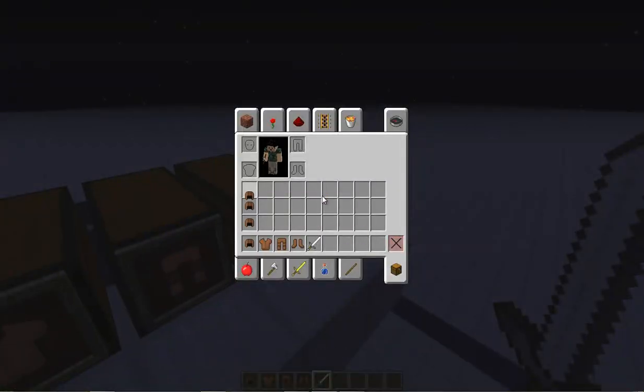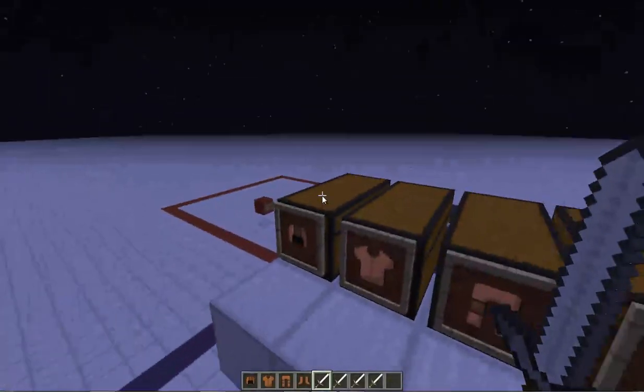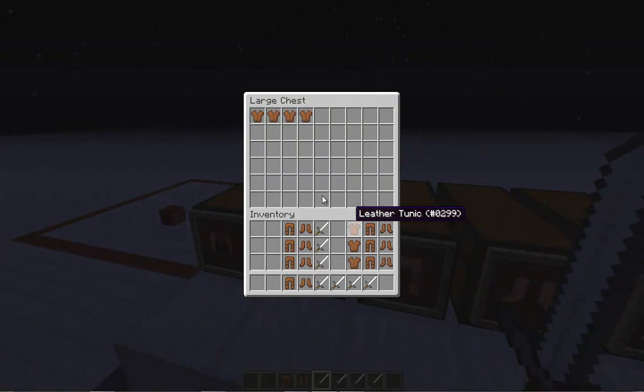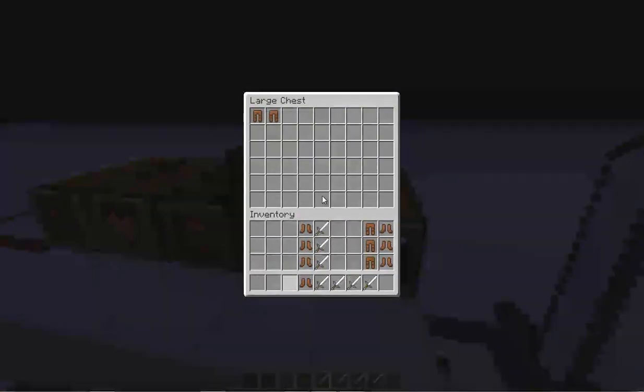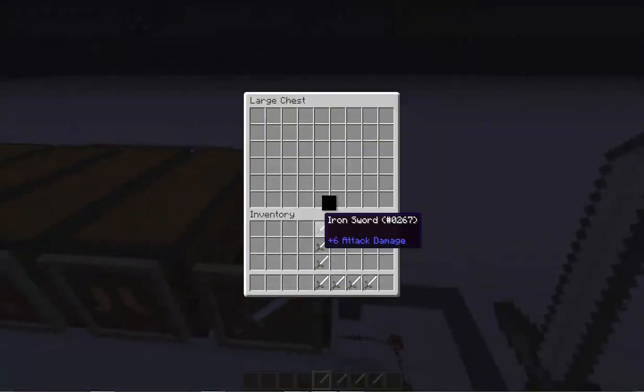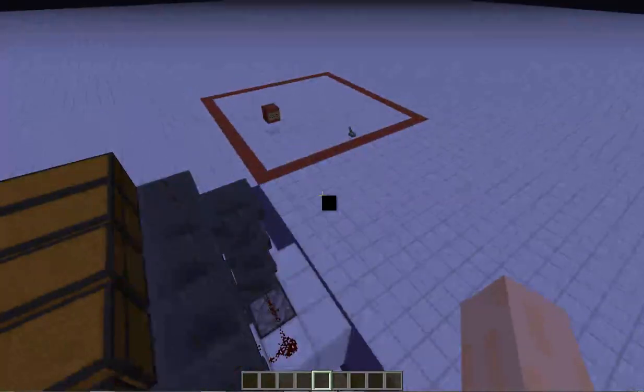Okay, so I'll just go bang. Give it a couple uses. Okay, so that should be fine. Bang, bang, bang. Bang, bang, bang, bang, bang. Give it 7 each. 7. Bang. There we go.